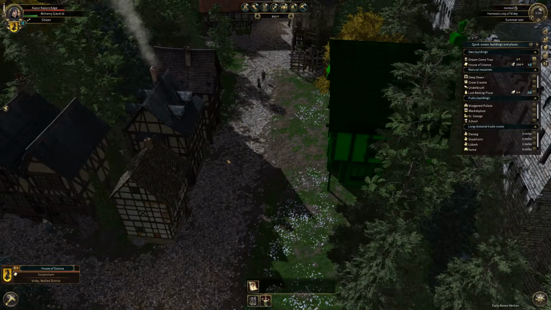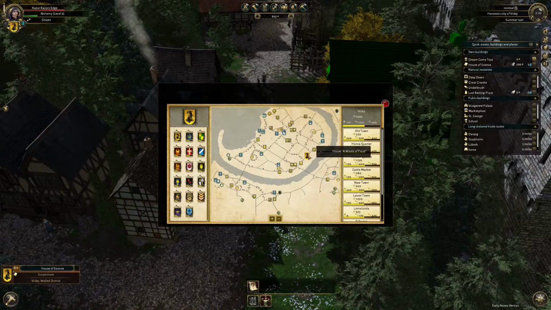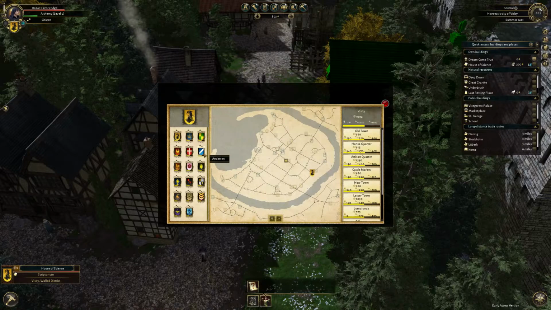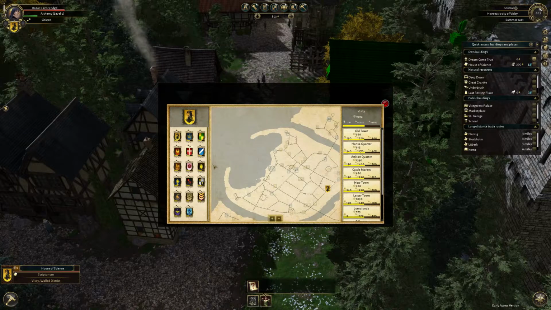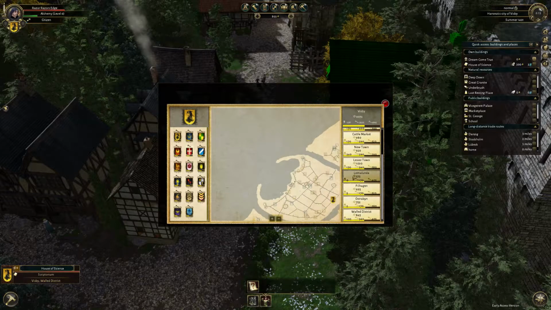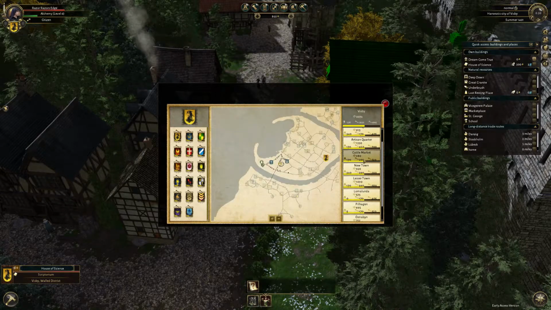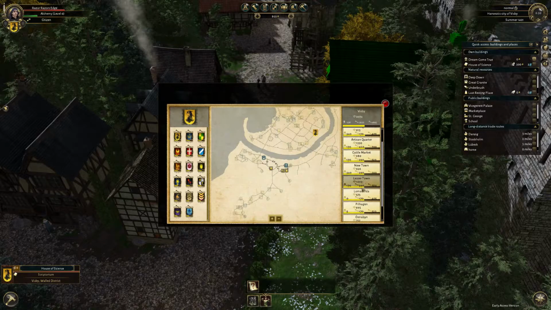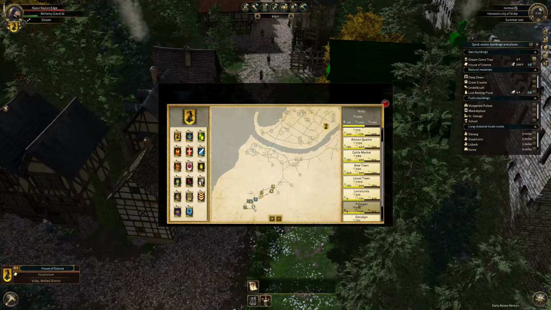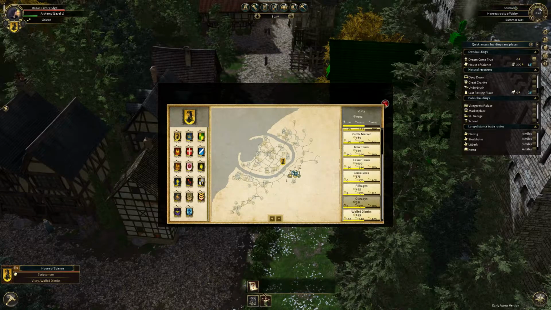The map's quite nice. Everything is now displayed correctly. You can see my character moving on the map. You can click on your competitors, see where their areas are at, and the progress of each one of these. If I click on them, you can see their controlled areas and the businesses that they own in those areas. So that has been improved upon.